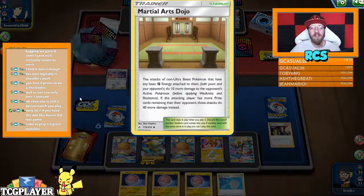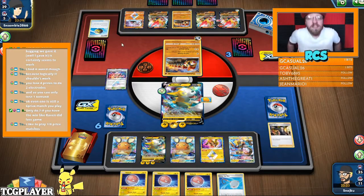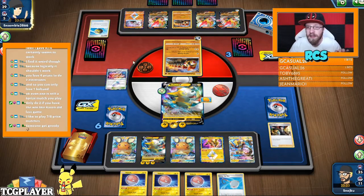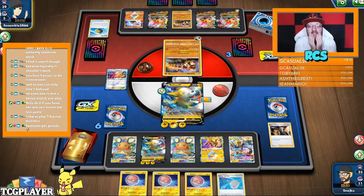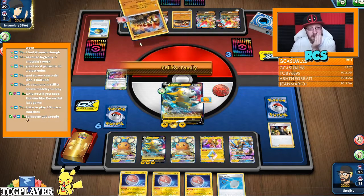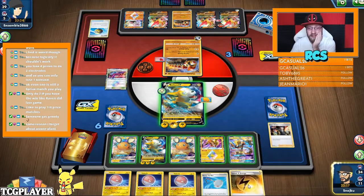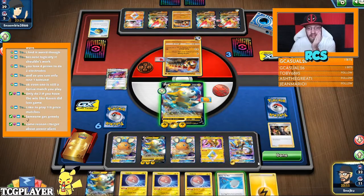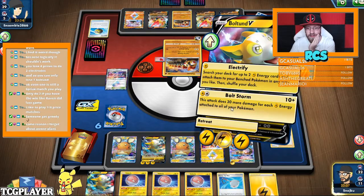Wait, and he just discarded Marshall... What? Wait, he just discarded the Dojo. Why would you discard a Dojo? You've already attached the energy. No. But probably the same reason. Oh man. I feel kind of bad for my opponent now. Oh, dude.